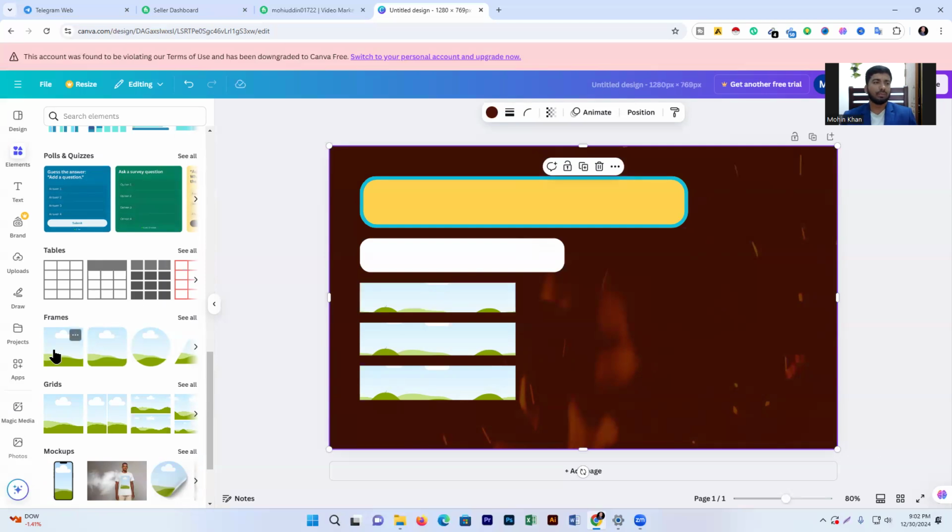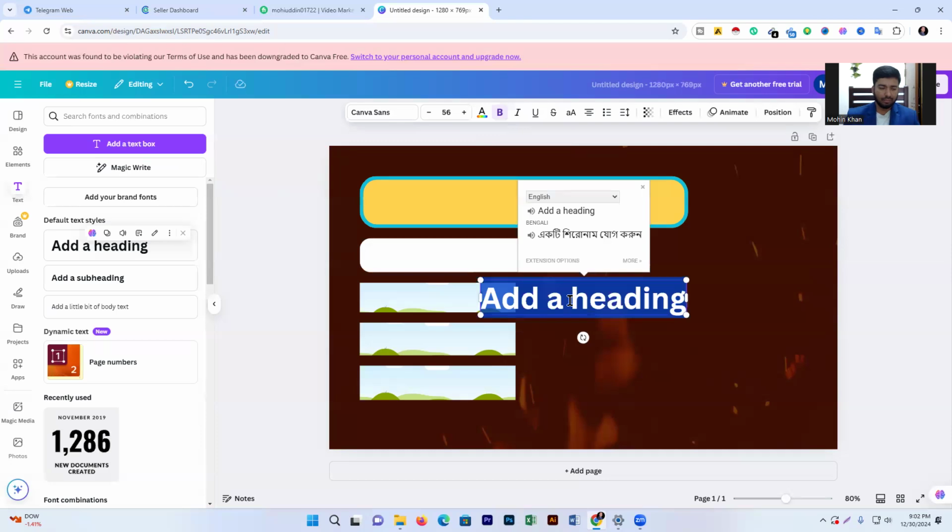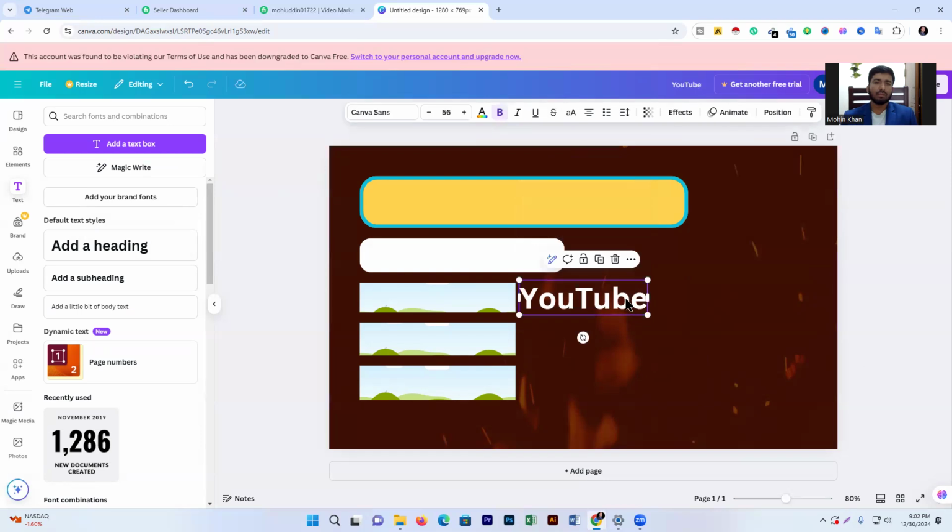Now I will write text here. For this reason, left side, I will select text, add heading. Then I want to change this font.